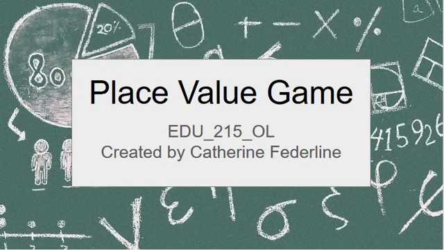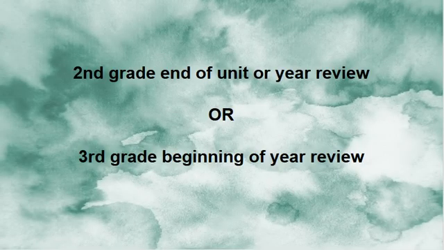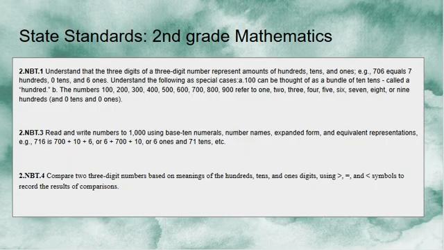Hello, and welcome to the infomercial about my game, which is based on the idea of place values. This game would be best if played with second grade, either at the end of the unit of place values or at the end of the year to review everything that was learned about place values. However, this game would also work for third graders who are just starting out the year as a way of seeing what they remember. This game is based on 3 Ohio state standards for second grade mathematics. All 3 of these have to deal with place value.